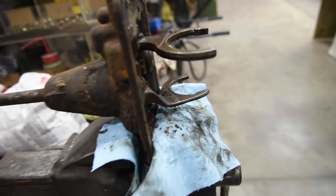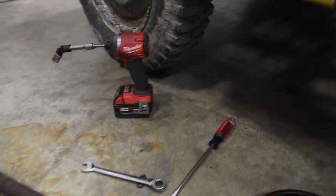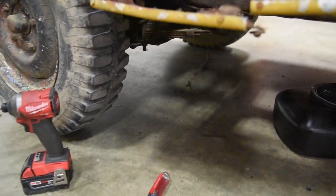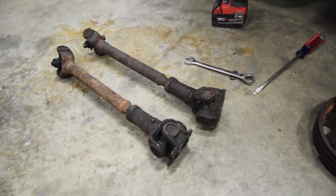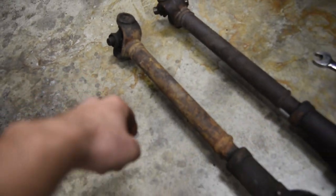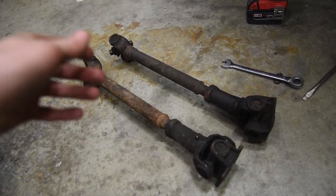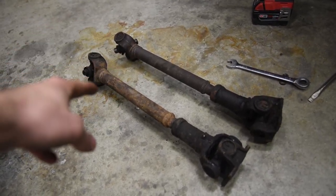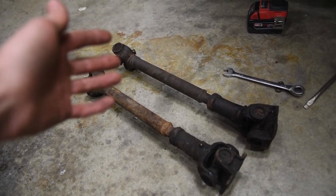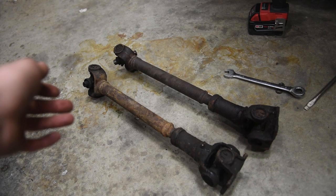I like it. The previous owner removed the rear drive shaft off the axle itself, but not the transmission, so that he could flat tow it home. The problem is he lost the end caps that go on this thing for the U-joints. I thought, well, okay, I've got other end caps sitting around, I'll just swap them to this. Well, it's a weird size and nothing fits under the yoke on the axle.